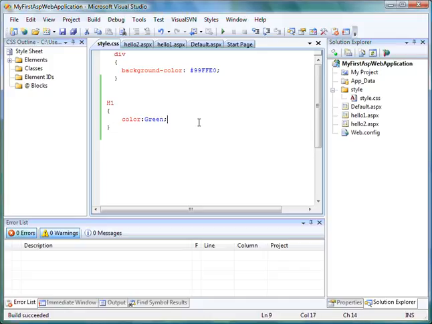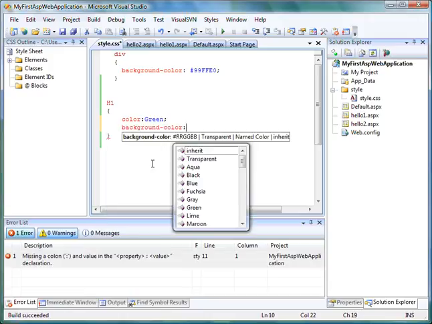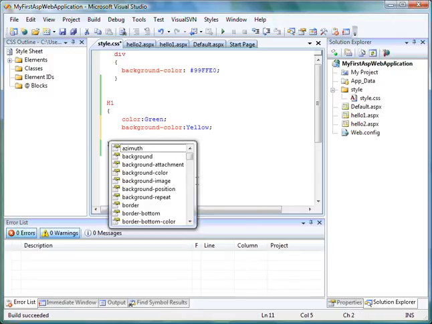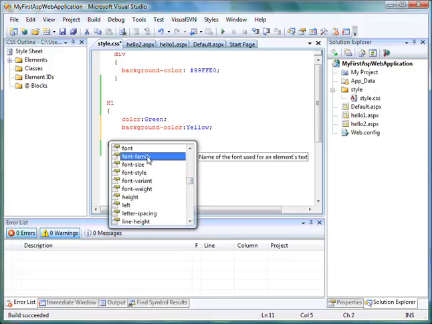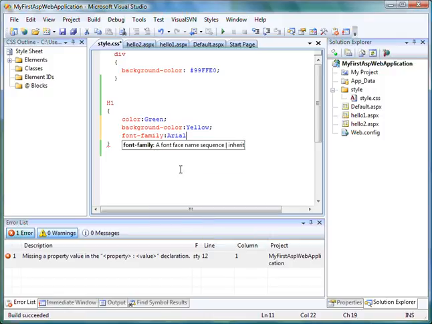Let's now say that H1s are also going to have something like, as you see here, the list of all the things we can change. Just change the background color. Background color, colon. Let's make it yellow. Okay, so choose yellow. As I say, this is a nice thing about doing it in Visual Studio. You get all kinds of help. And also now, I'm going to change the font family. Okay, press return, colon, and I'm going to type in something like Arial. It's best to avoid those marks at the top with the @ at the side, because I don't know what they do. So let's just say Arial.